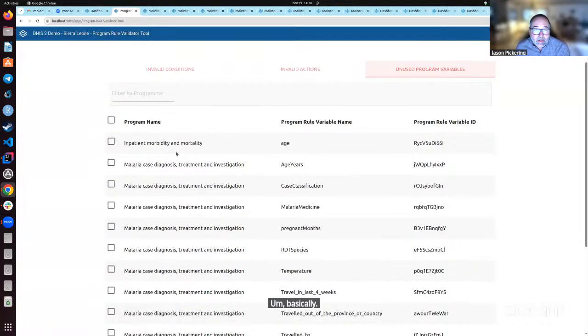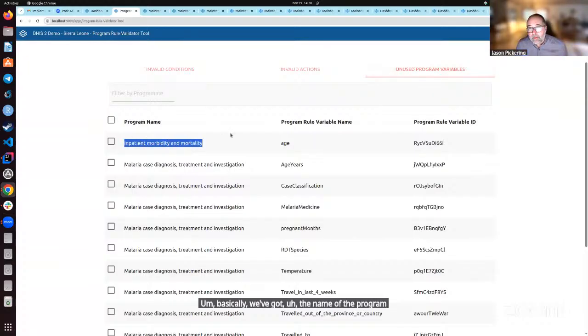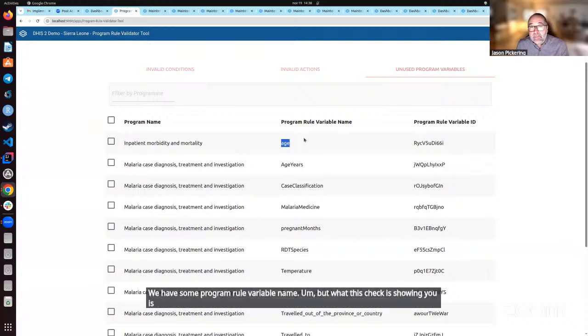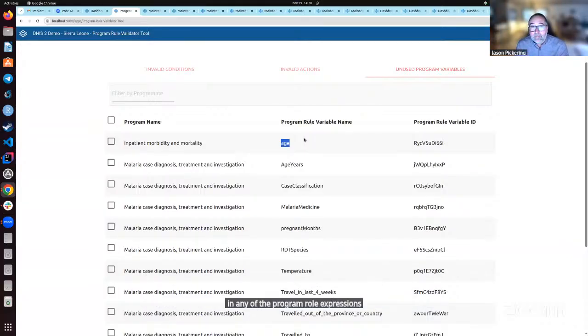So this unused program rule variables tab, what does that mean? Basically, we've got the name of the program, inpatient morbidity and mortality, and we have some program rule variable name. But what this check is showing you is that this is not used anywhere in any of the program rule expressions, right? So we have a variable but it's not being used in any expression.